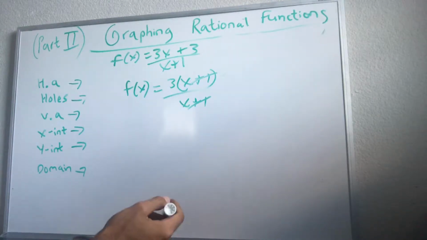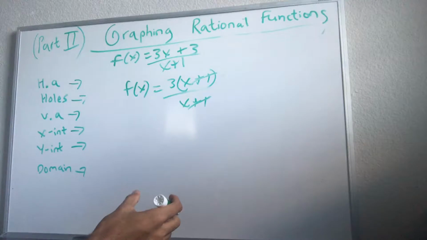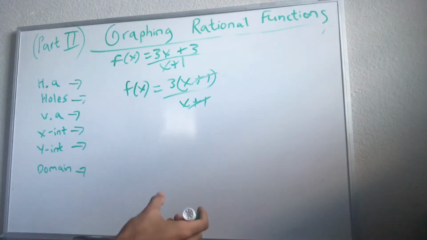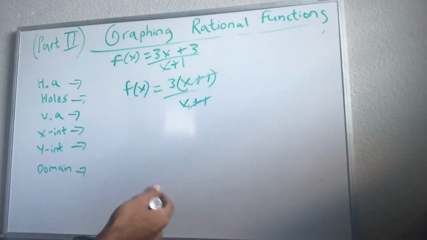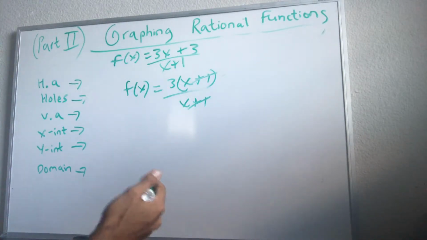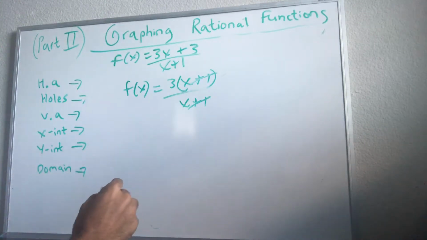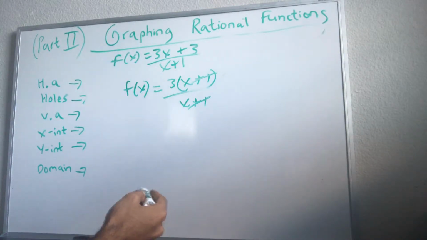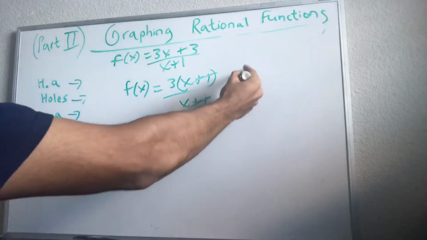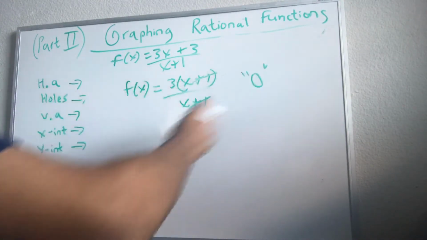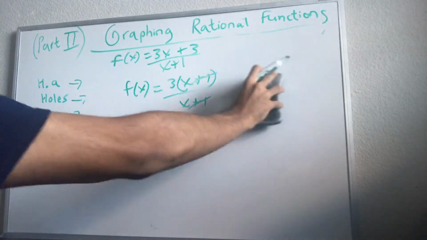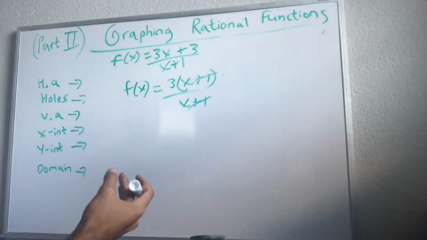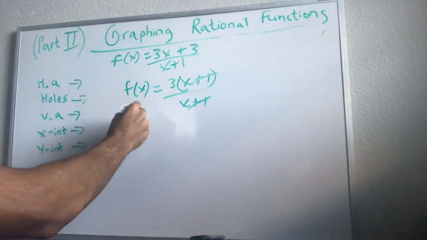Now if you want to find the hole, what you're really doing is you're setting that common factor to 0. So if we set this to 0, we get -1, and that makes sense. The x-coordinate of the hole must be -1, because if you substitute -1 here in the denominator, you get that undefined value, and really this alludes to the removable discontinuity. And so the hole is actually, you'll see later as I graph it, it's going to be like that. So that's the visual representation of the hole. So we know its x-coordinate being -1, right?